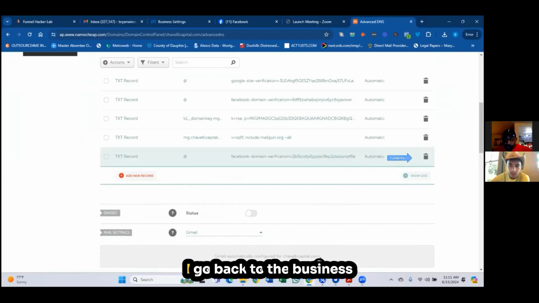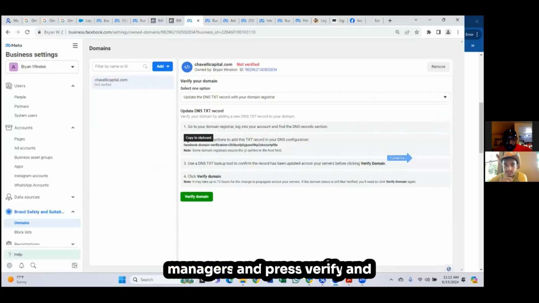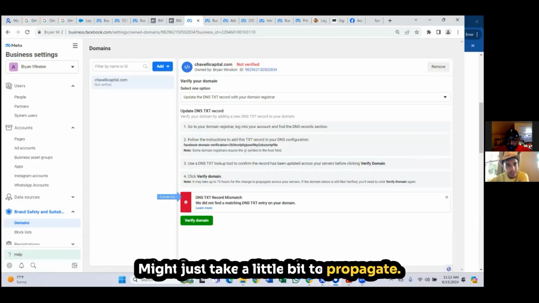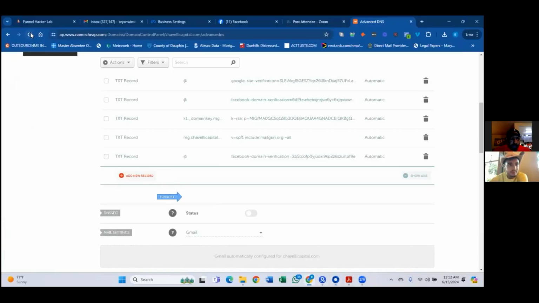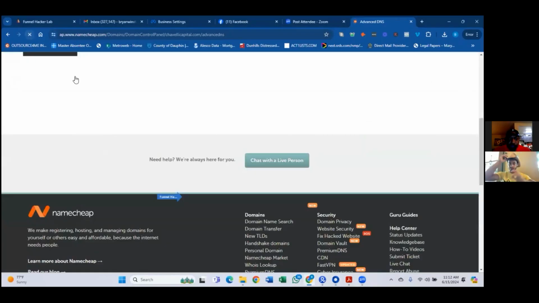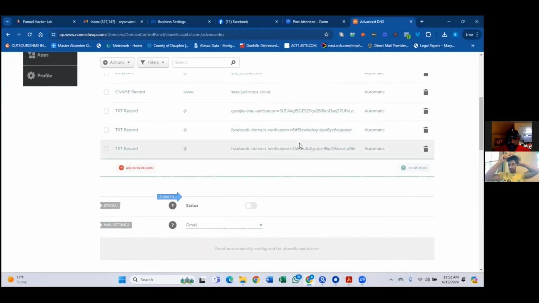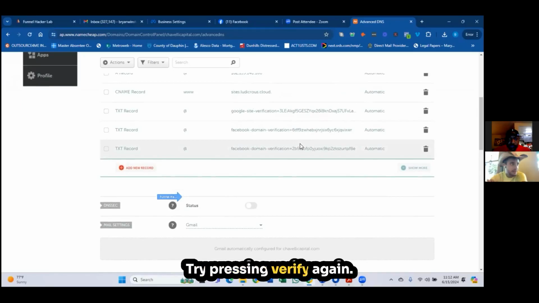All right, cool. I'll go back to the business manager and press verify. Let's see if it works instantly. It didn't. So go back to Namecheap. Probably just have to refresh it. It might take a little bit to propagate. Refresh it and try pressing verify again.